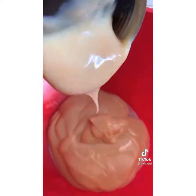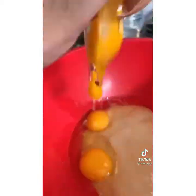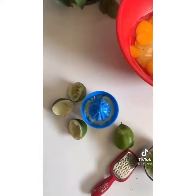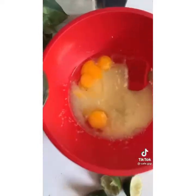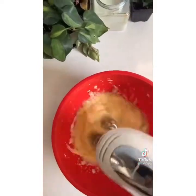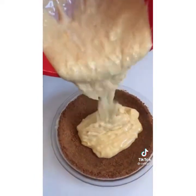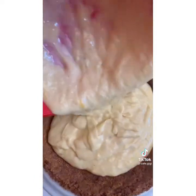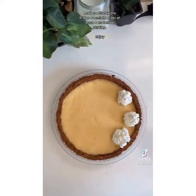Now time for the filling. For condensed milk, I'm going to use Lechera because I have good taste. Toss in three entire eggs and move on to your key lime. Here's a secret — I don't have key limes, but regular limes will do. Half a cup, some extra zest for flavor. Mix just until combined — you don't want to add too much air into your batter. Pour that into your cooled pie shell and bake at 350 degrees for 30 minutes exactly.